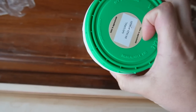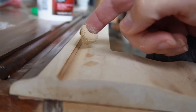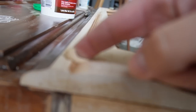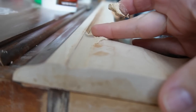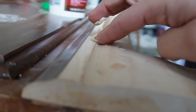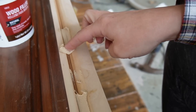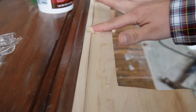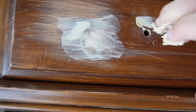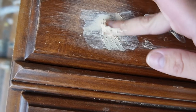All right, so you've got this stuff. Cross your fingers and hope this works, but I'm hoping this wood filler that I'm shoving in the grooves here not only makes the surface more flat, which I'm going for, but also hides the part of the stained wood so I don't have to sand in those crevices and save me some time here. It's a perfect match, and I got this from Ace Hardware. It's a really good dupe for Famowood, is the Ace Hardware brand.